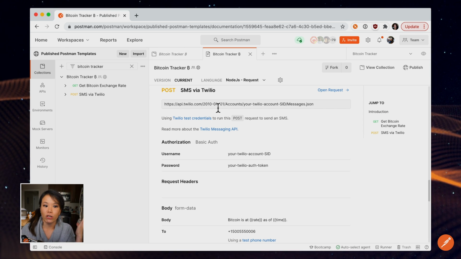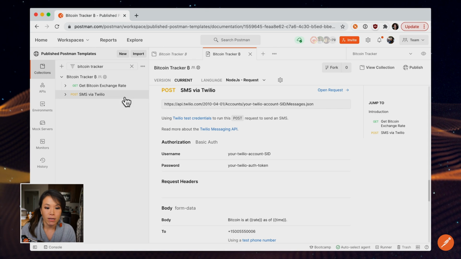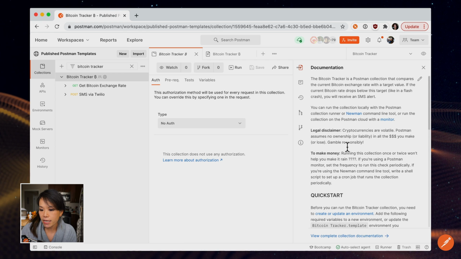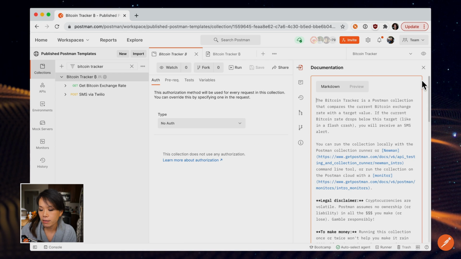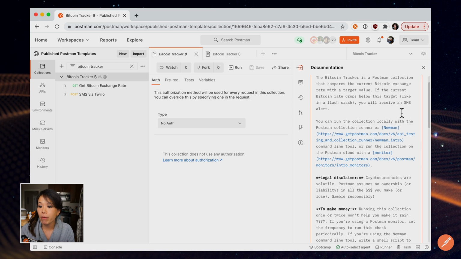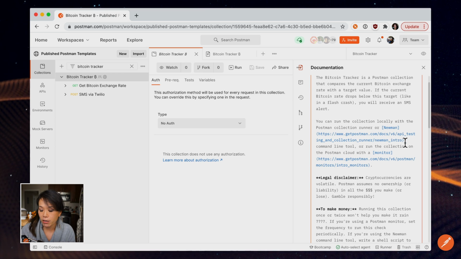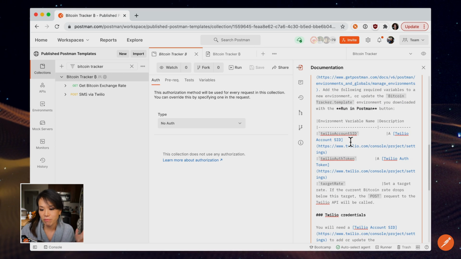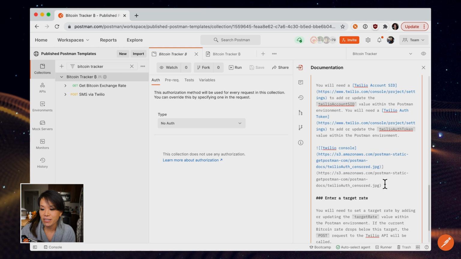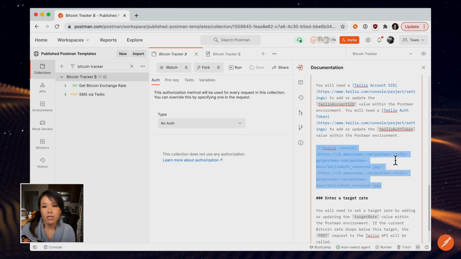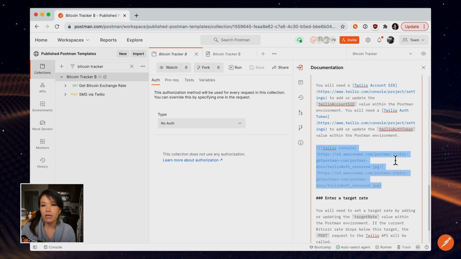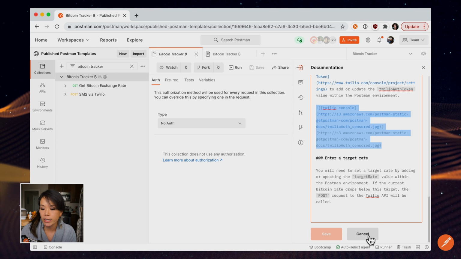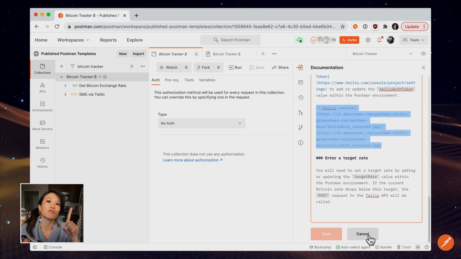The first thing we already took a look at is adding descriptions. So let's click back over to the collection, documentation. And this information here, you can click the pencil icon and you can see that it's formatted using Markdown. So these are hyperlinks formatted in Markdown, some bolding, some formatting. Here's that beautiful table in Markdown format. And we can also see here's that screenshot of the Twilio console. So a little bit of extra embellishments, but it will help your end user consume your API a little bit more easily. So the first thing is including descriptions.